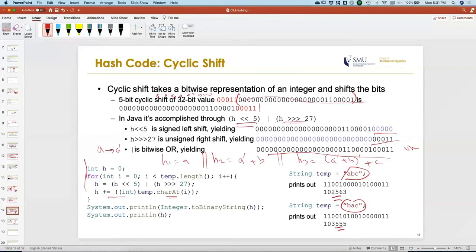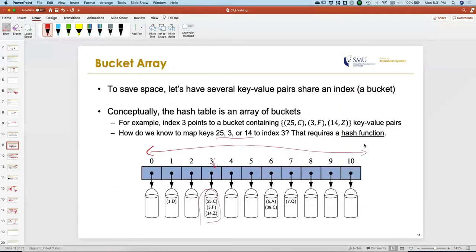All right? Okay, now we are going to shift our attention to the idea of the collision. When we talk about collisions, it turns out that we have some coefficients and parameters to all these functions, and we want to choose them in a careful way so as to minimize collision. Now, why is collision bad? That takes us back to this idea, right? So we have buckets. If they collide, so multiple keys have the same hash code, they're going to in the end go to the same bucket. So if too many of them go to the same bucket, in the end, when I go to that bucket, I have to be searching for things. And that's going to slow me down.